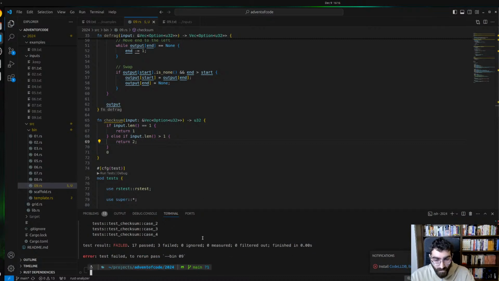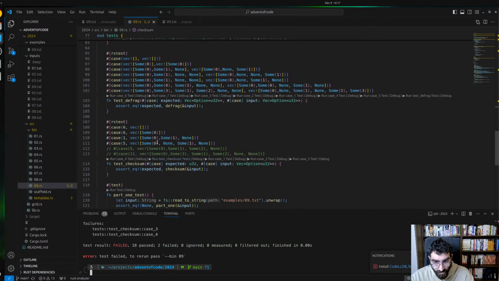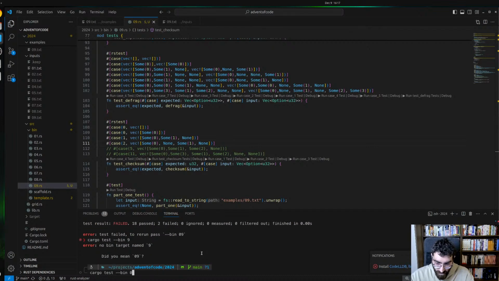Again, no, this doesn't pass. If it's equal to 1, we return 0. If it's equal to 2, we return 1. If it's equal to 3, we return a 2. Okay, we're not passing some tests. Here we need a 2. This was the right thing to say. Let's try again.